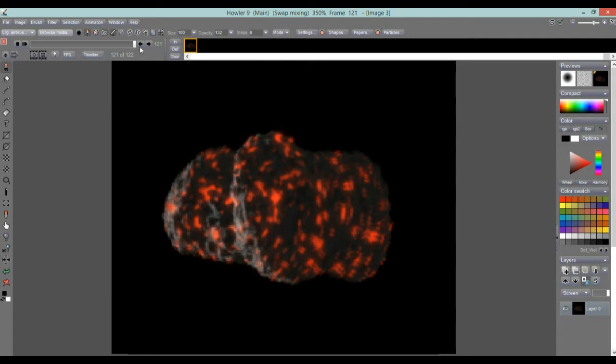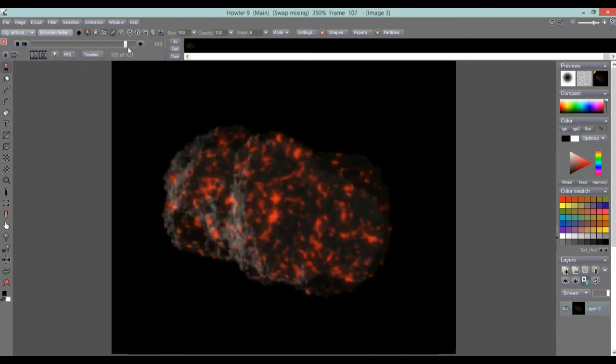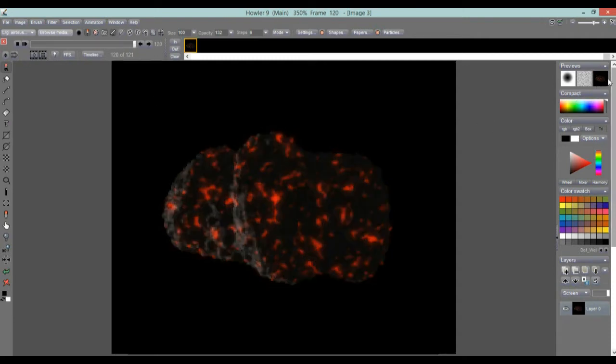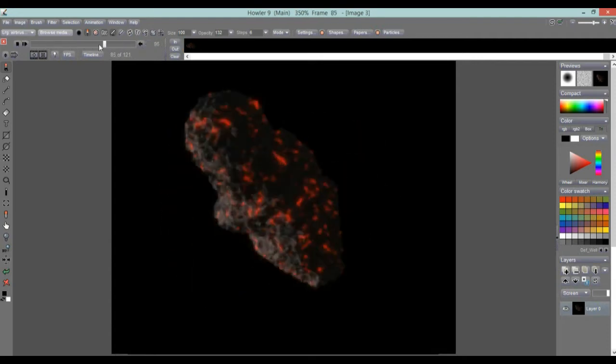It's hard to say. Let's use the arrow keys here. Yeah, we may be doing one more here. So let's go to the last and delete that one. So now I think we have a perfect cycle where the first frame is identical to the last frame. Yep, when you click here on the left and you click here on the right to go to the last frame, you don't see a difference. It doesn't move. So you can now disable this layer blending or layer mixing between the main and the swap buffer, and we know that we have an animation where the last frame is identical to the first one.